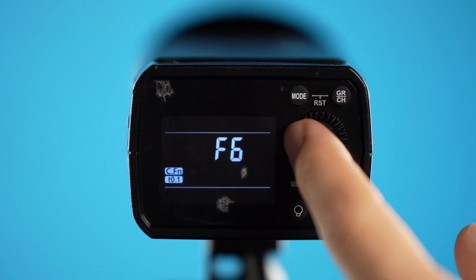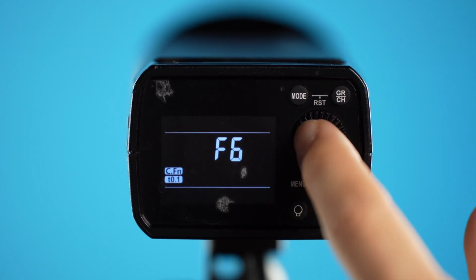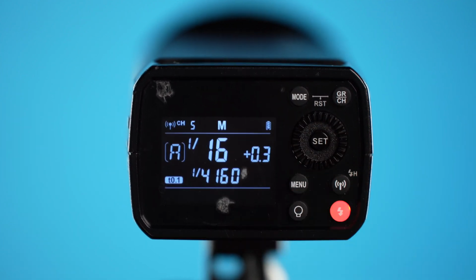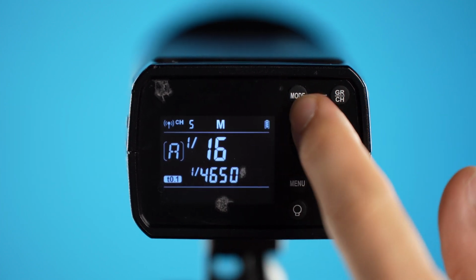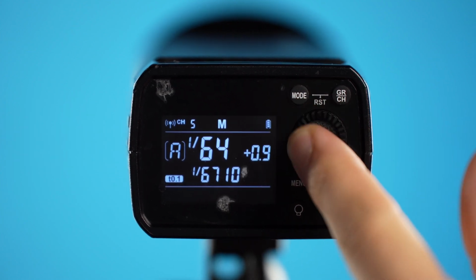F6 displays T.1 flash durations. We see T.1 in the bottom left here. So if we turn those on and we go back to our menu, we now see the T.1 flash duration of this light at this power, and it will update with whatever you have the power set to.